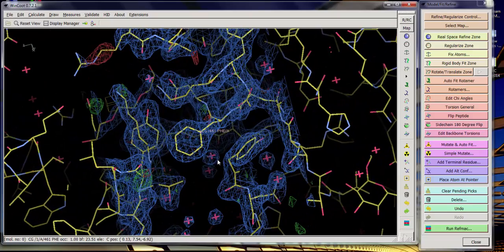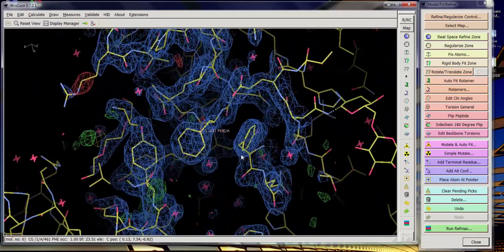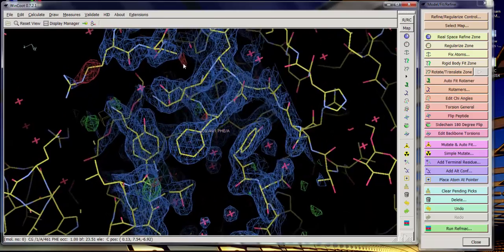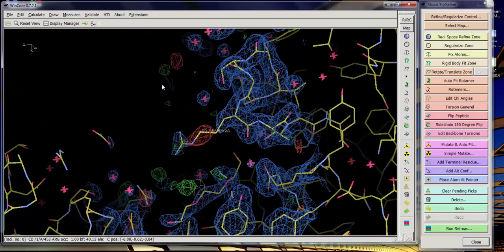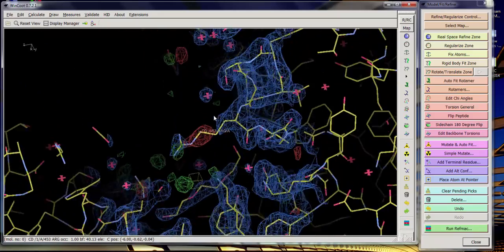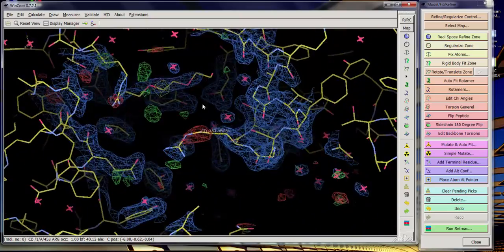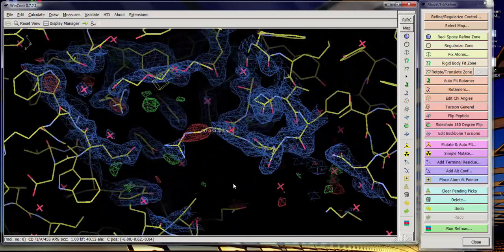However, as this is actually a map for a fully refined model, there aren't really many parts of the model we'd want to change in relation to this map, and most of the blobs that we can see are just due to noise. So you can see this is just a little blip here, it doesn't actually look like an atom or a residue. However, if we click on this here, we can say, well, this is suggesting that part of this arginine residue shouldn't be here, and this is probably because this arginine is partly disordered and in more than one conformation, and so that's why there's a red blob there.